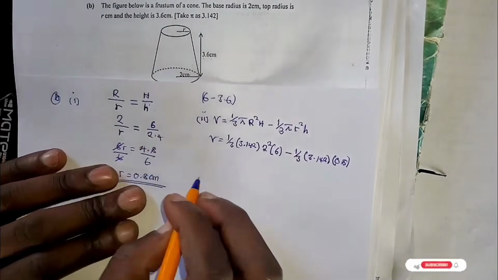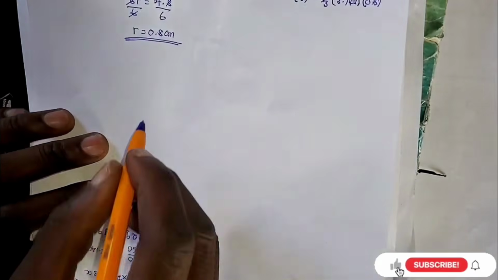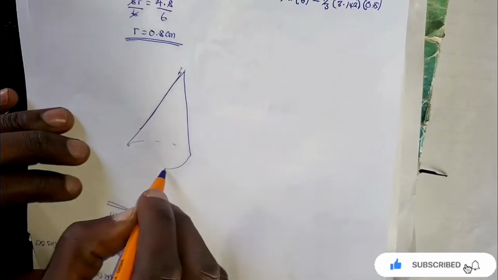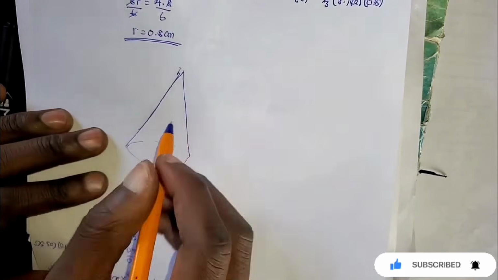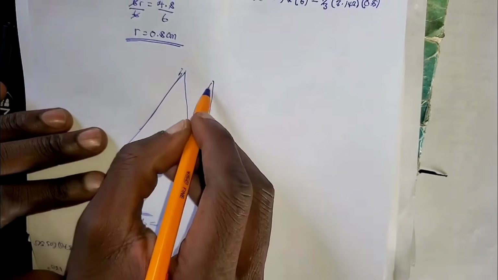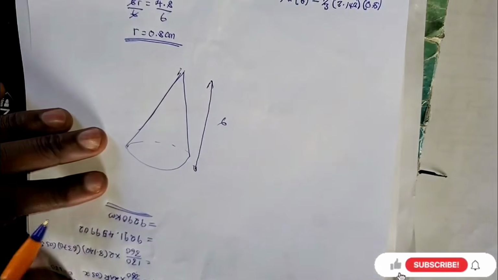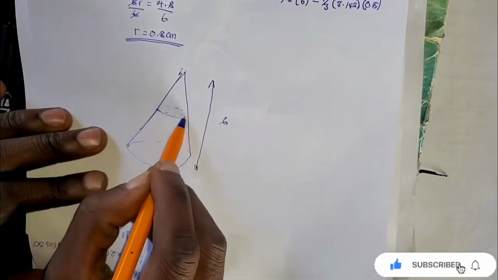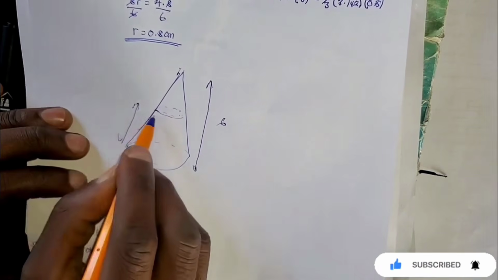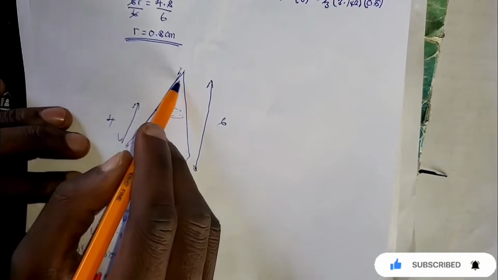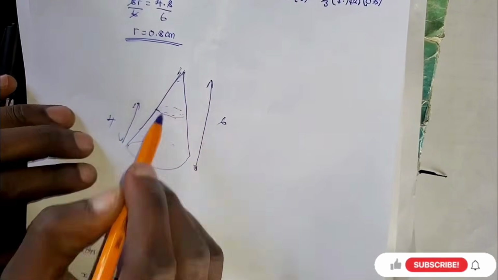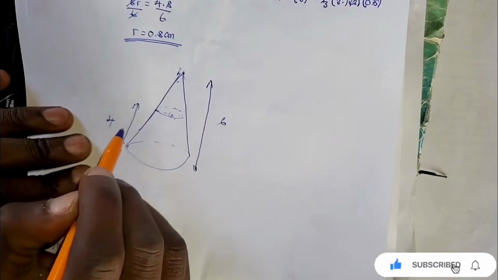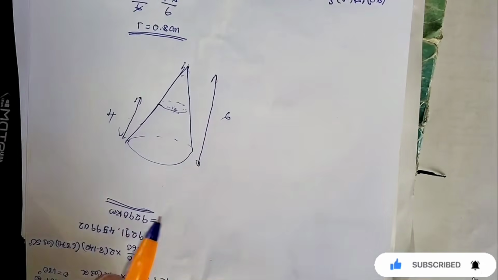If you don't understand this, let me make it like this. Okay, let's say this is a cone. Then they're saying from here up to here is 6 centimeters. Then they're saying from here up to here is, let's say, 4. Then what is the height of this cone here? We subtract 6 minus 4 so that we have 2 here. So we can't use this one. This is not a cone. This is just a frustum of a cone.